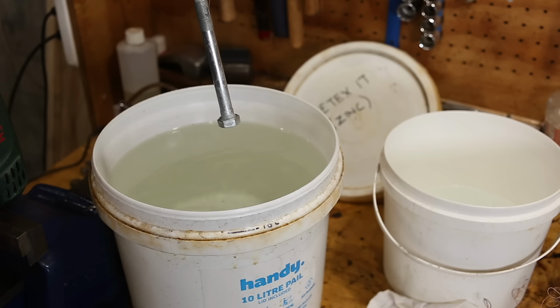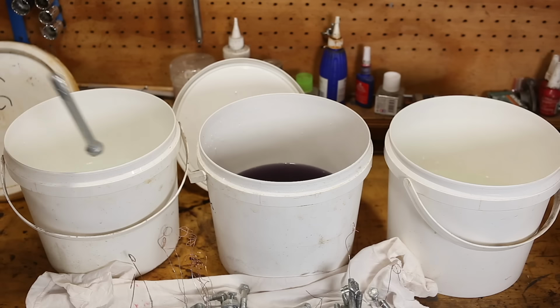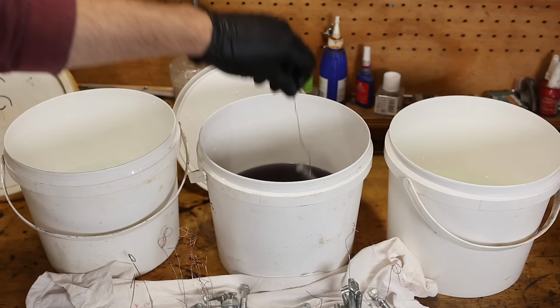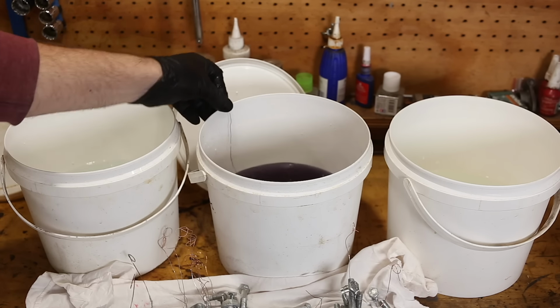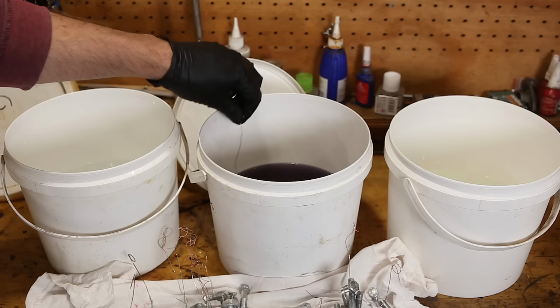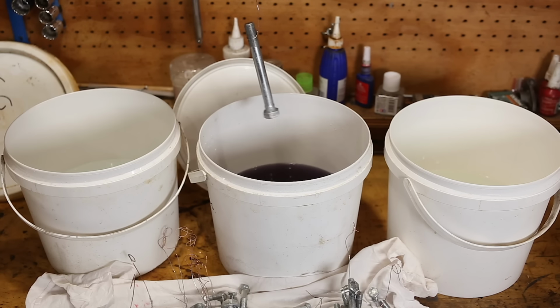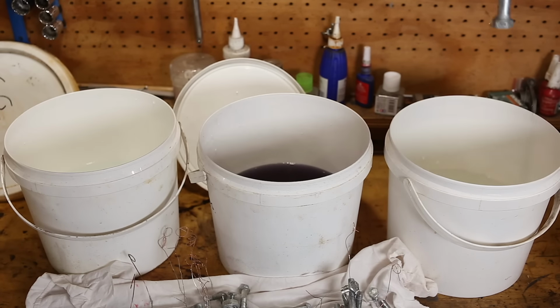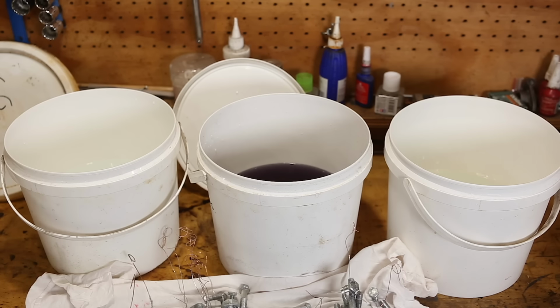So I'll quickly dunk this in tap water. Distilled water to get all the tap water off. And into the blue, for up to about 30 seconds. That'll do. And then a quick rinse in water. And it's done. Hang this up to dry.